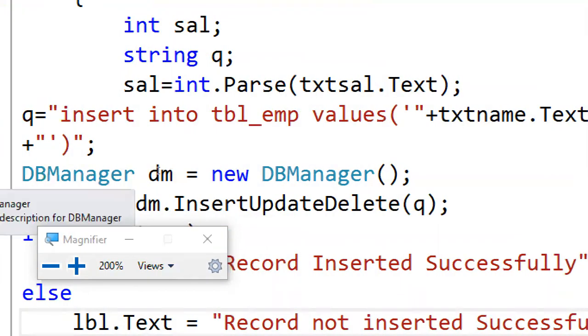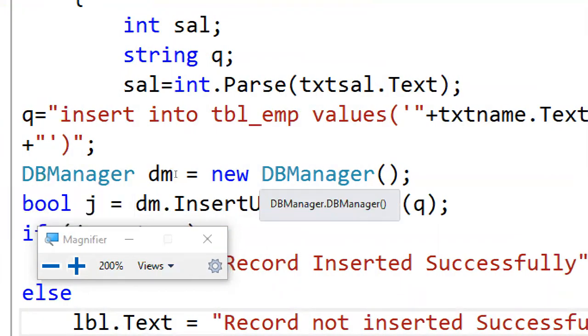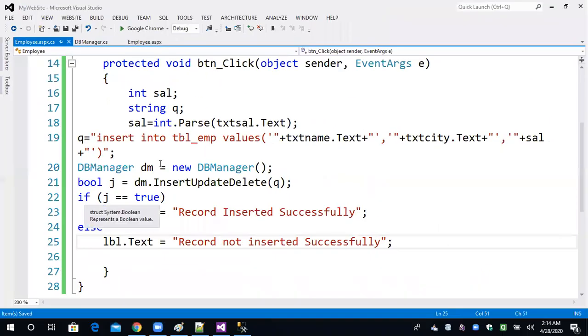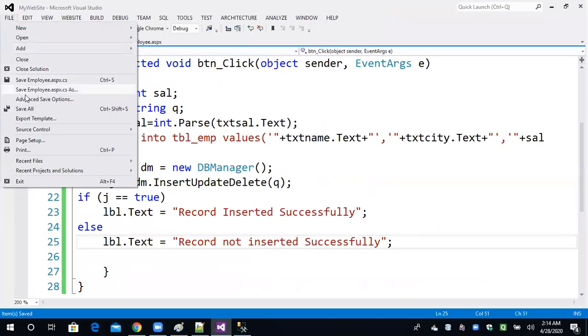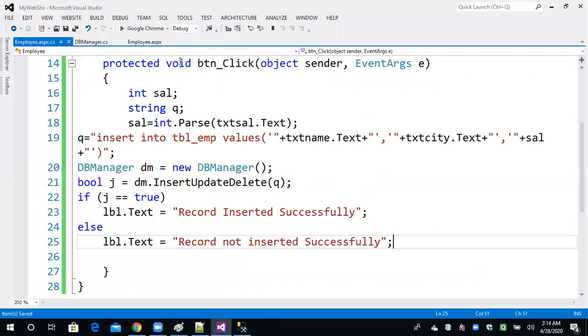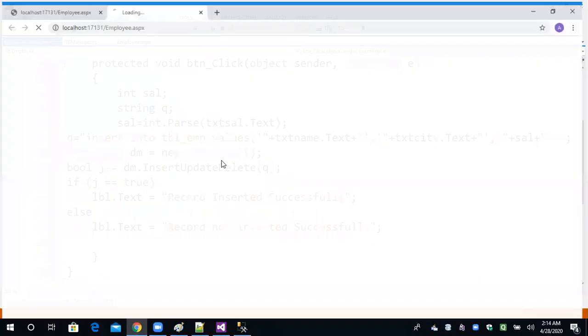After that I'm creating the object of the class because the function is there. Now I'm calling this function, dm is the object, insert, and I'm closing this and saving. Okay, and now I am executing, and see what is happening.